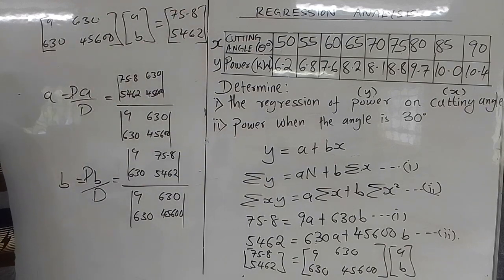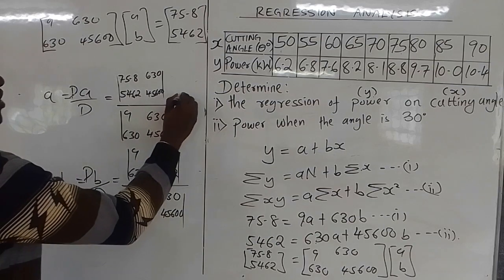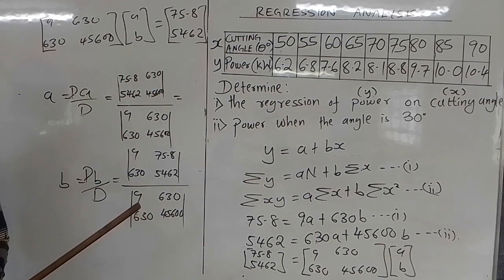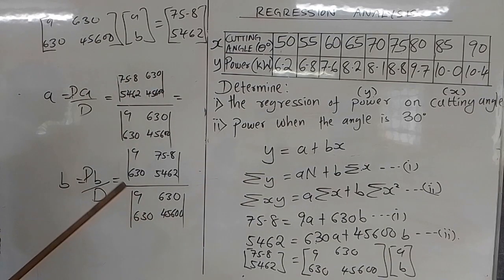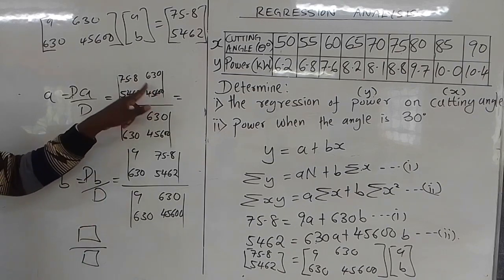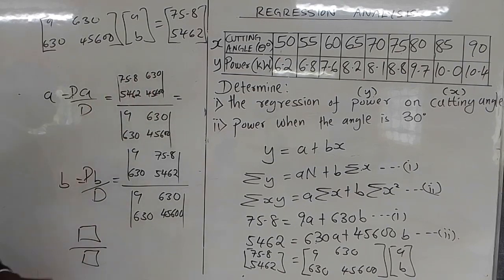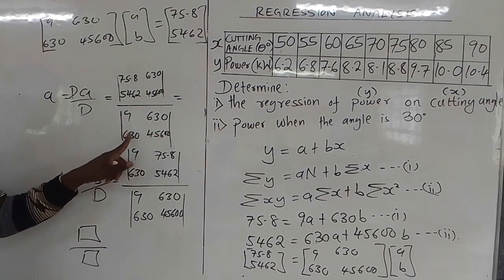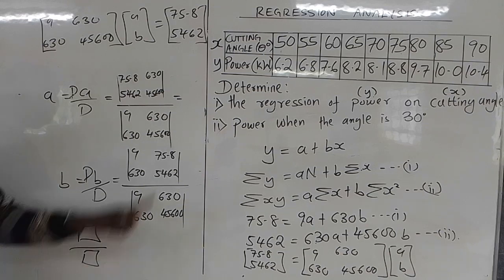Is that okay? Yes. So now you get these values. If you get these values, what is A? The determinant is the product of the main diagonal minus the product of the other diagonal. So you just go to the calculator and put numerator over denominator. You press that key for fraction. Then in the numerator, you put this times this minus this times this. Then you go to the denominator, you put this times this minus this times this. Then you get the answer.